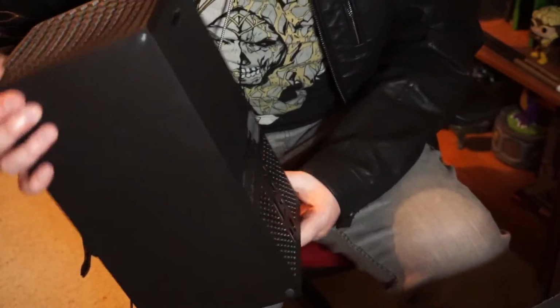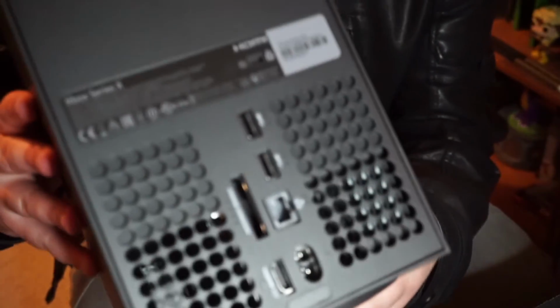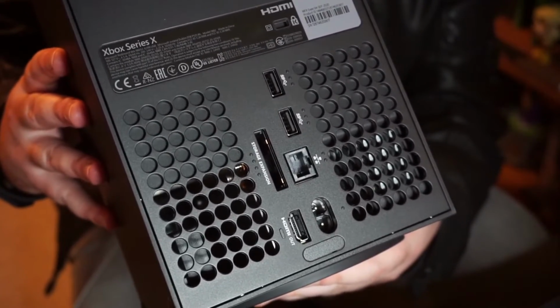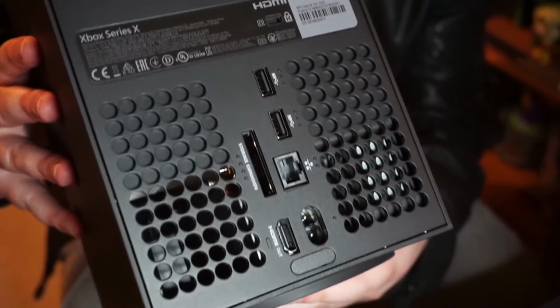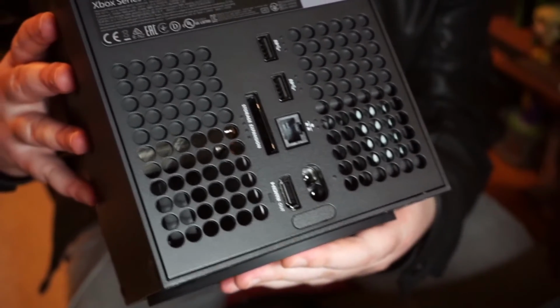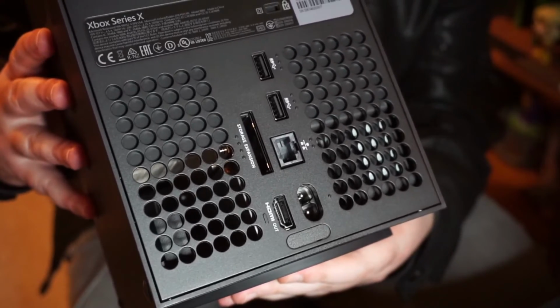But I mean, this is just the outside case, right? Let me just have a bit of a rotate so we can see the access to the actual plug ends on this side. You've got your USBs, you've got your Ethernet, very important for fighting games, that Ethernet cable. The HDMI. And then the power plug. So it's all kind of tidy at the back, as you would expect.